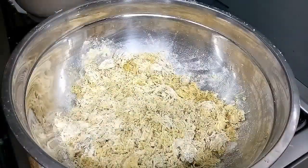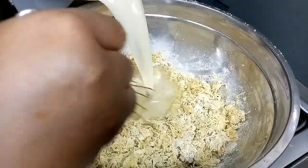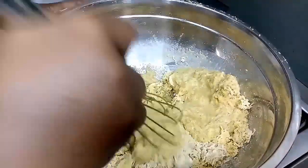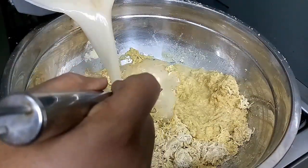So I'm going to do a quick wash of hands. So I have the oven preheating at 180 degrees. And right here now I'm adding the sweetened coconut milk to the sweet potato, flour and cornmeal mixture here.